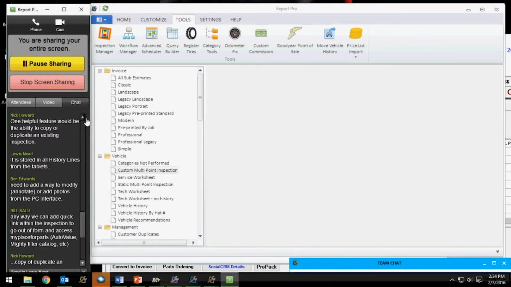One helpful feature would be the ability to copy or duplicate an existing inspection. I believe I've heard something of that in the past, where a customer would like to copy an inspection, rename it to give it something else, maybe add a couple other items to it without having to rebuild the whole thing. Is that what you're talking about, Nick?